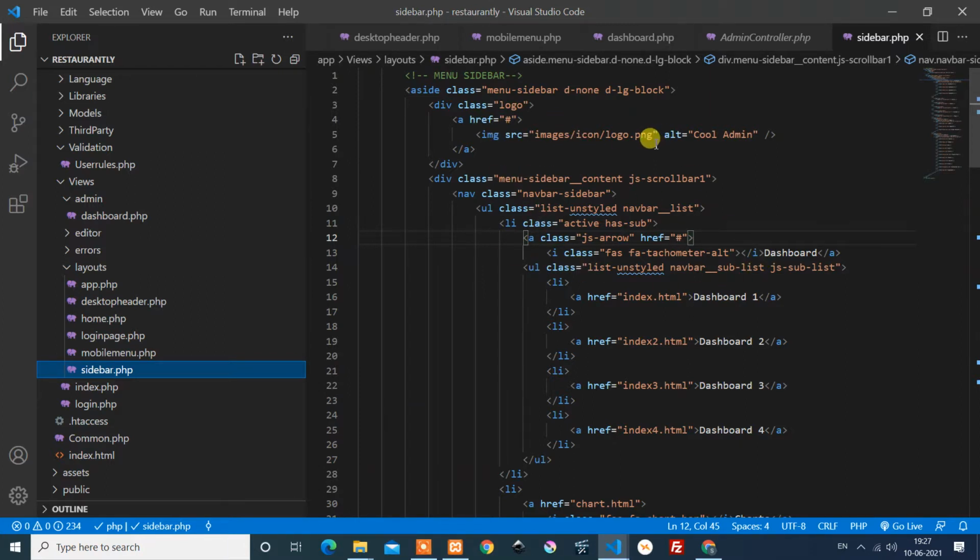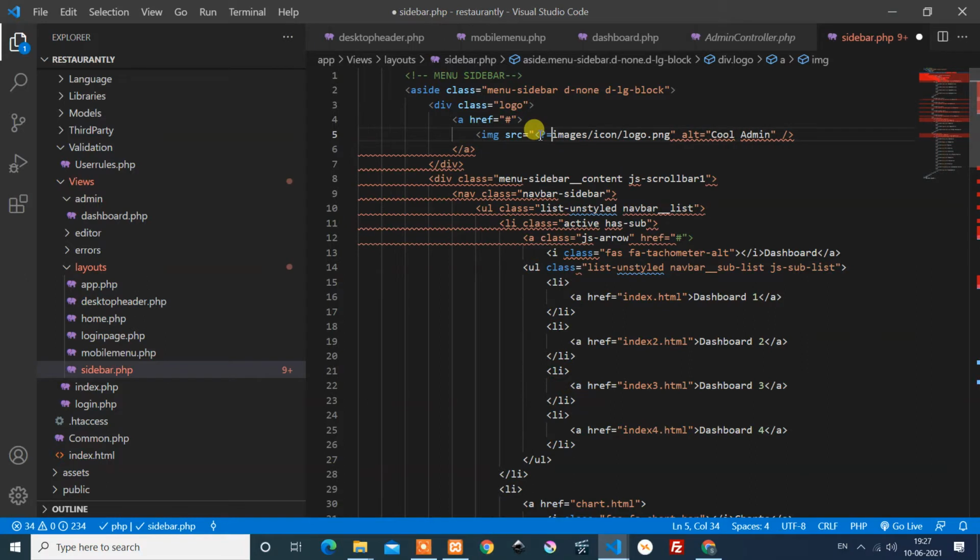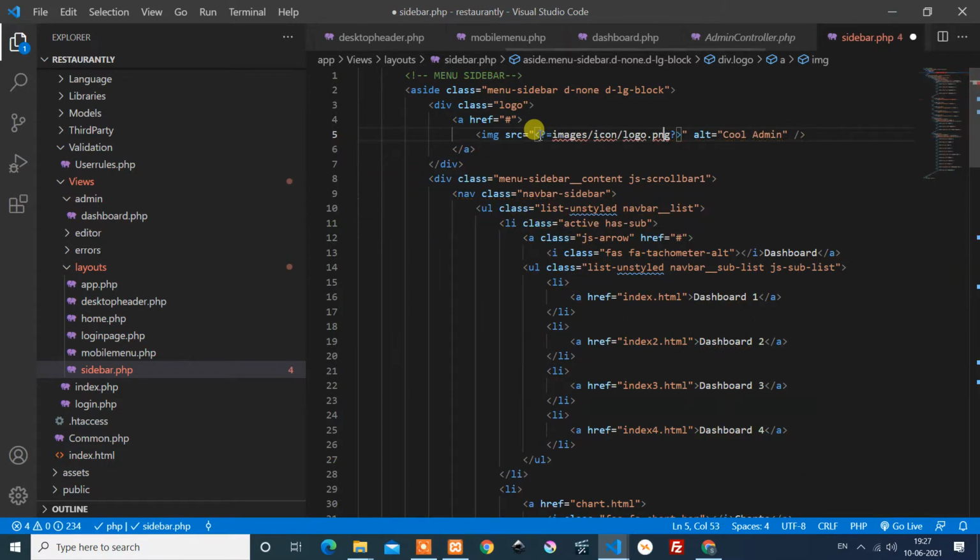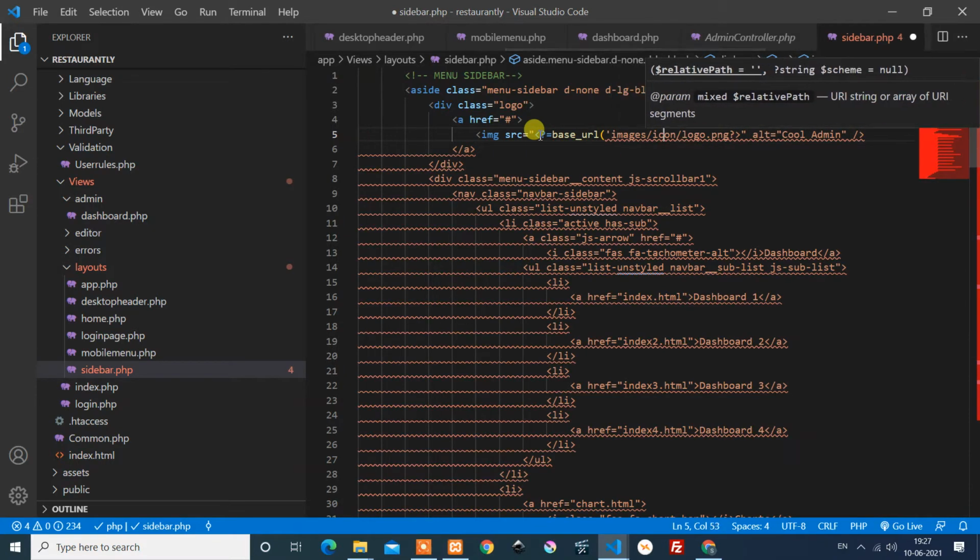Yes, this image, and I have to use the base URL function.